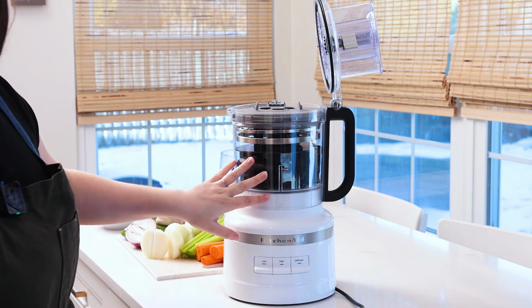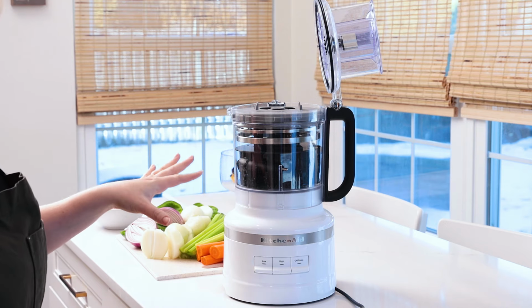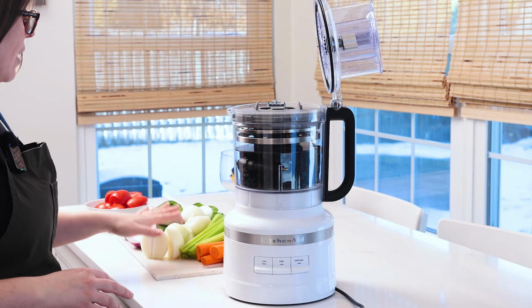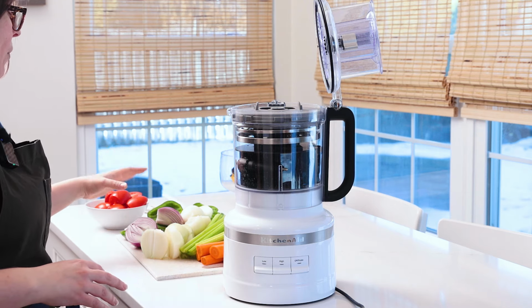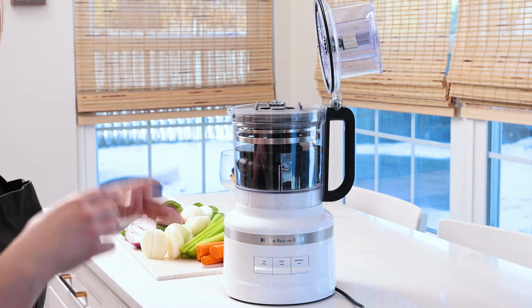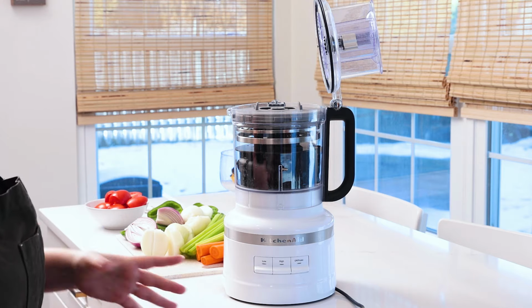So let's get started. I'm going to show you guys how this works. We're not going over the other attachments. This is purely for the dicing kit. I have a whole bunch of stuff chopped. I have some carrots, celery, onions, cucumbers, peppers, and tomatoes. And then I'm also going to do potatoes because I'm going to be making a potato soup as it snowed outside and we want some cozy feels.